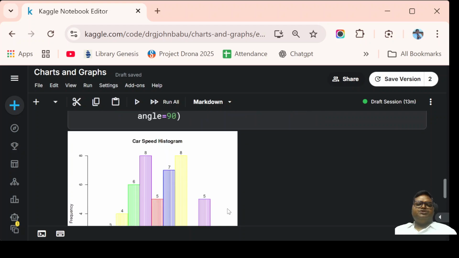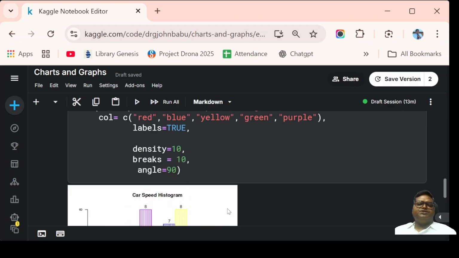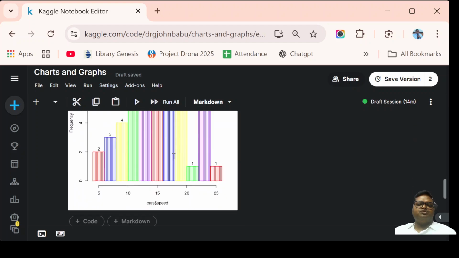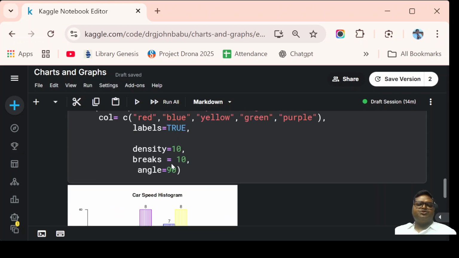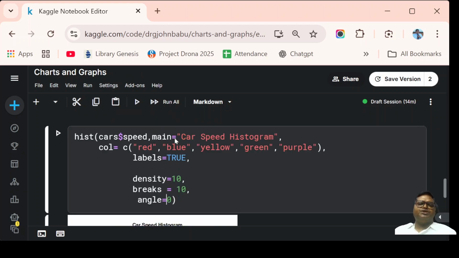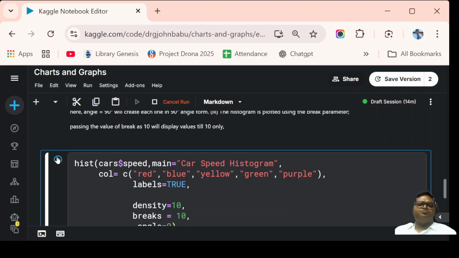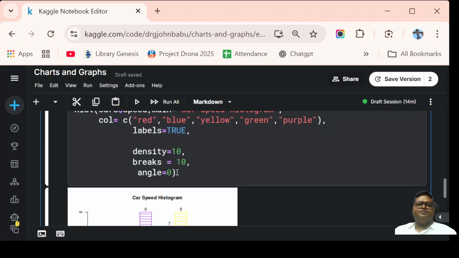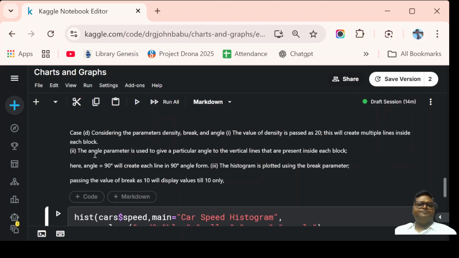So we can also use density. If you remember what is density, instead of single color, it will give you the lines, and you can also define the breaks. Instead of it deciding the breaks and bins, we can decide, and this angle is the angle of the density. So you can give the angle 0, you can get horizontal lines. And you can also give the breaks 20 instead of 10.